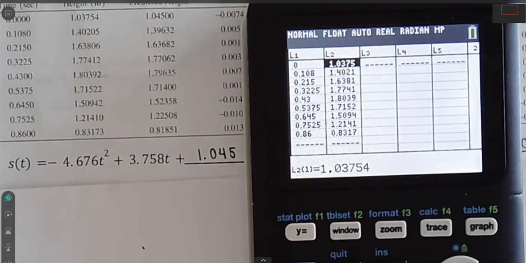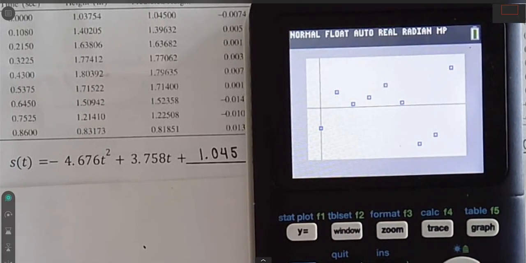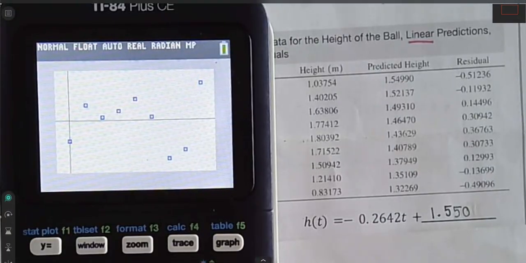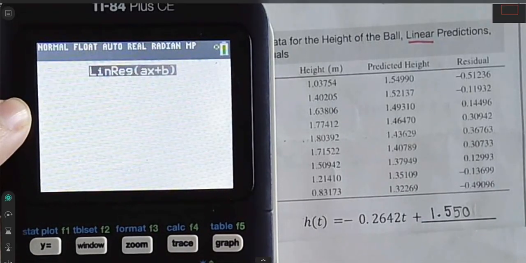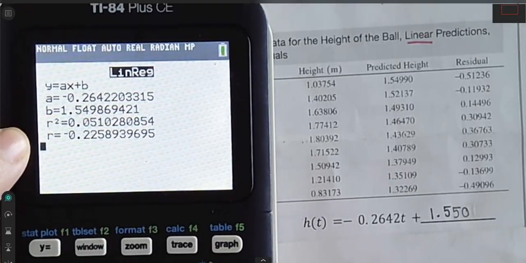All right, so ladies, we're almost done. Did everyone get the residual for the quadratic? Yes. Is there anyone who's still kind of confused? Okay, now we're going to do everything over again. Leave the data in the table. You don't need to retype it. But now we're going to do a linear regression. So what you do is stat, calc, linear regression is number 4. Calculate, and it will give you some stuff for linear.